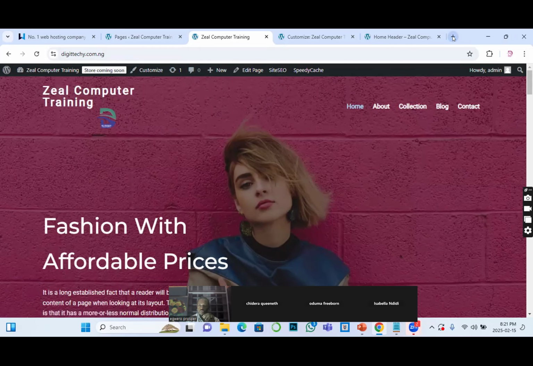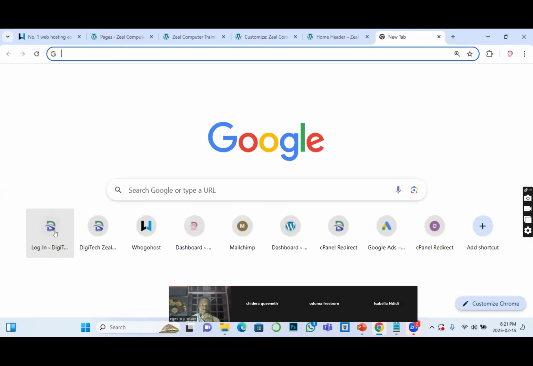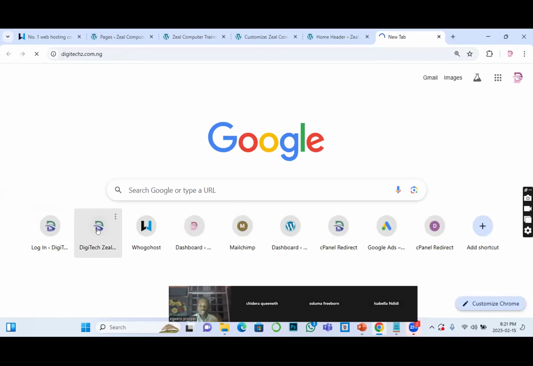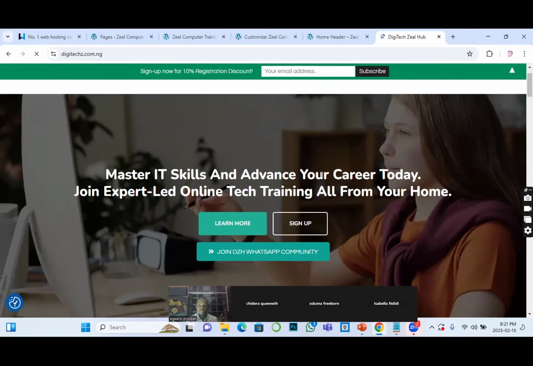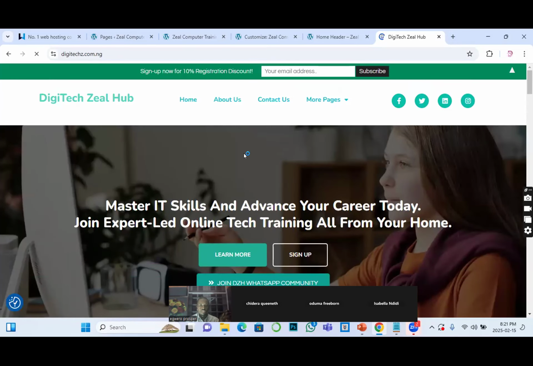For example, let me show us this. The theme I used in developing this particular site, you can see the theme could not allow me to add the logo here. So what I did is to use the logo as my favicon.